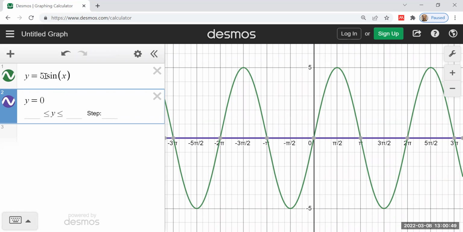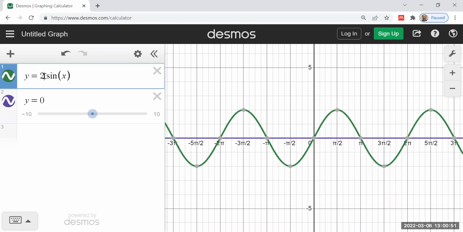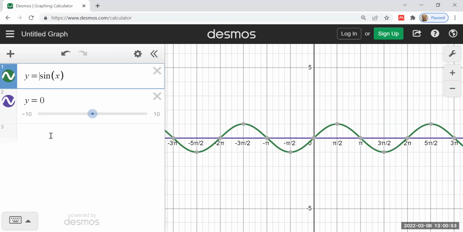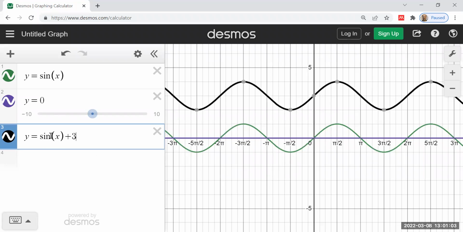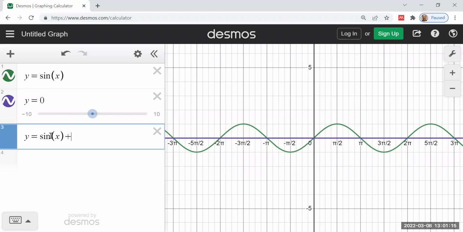Now, we also discussed what happens. Actually, let's do just one. What if I do y equals sine of x plus 3? What happened to that graph? Went up. The whole graph just up 3. Is everybody good there? Whole graph is 3 higher.